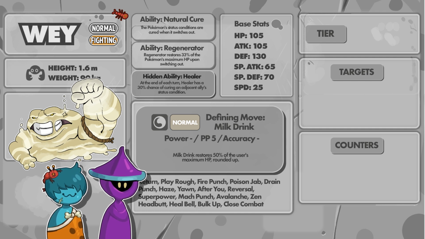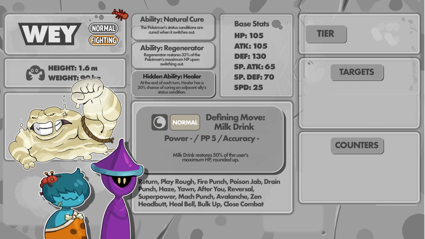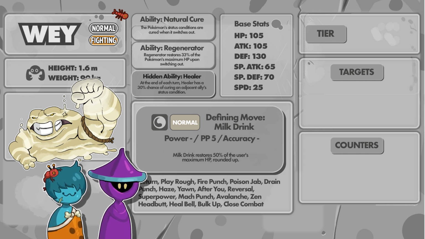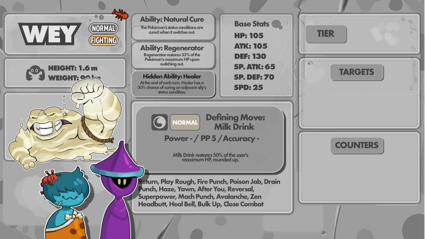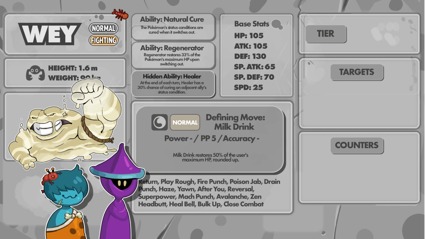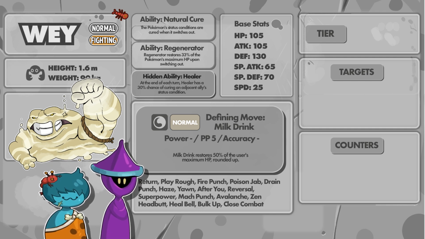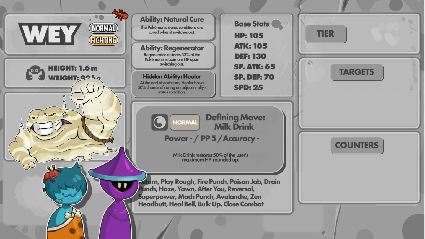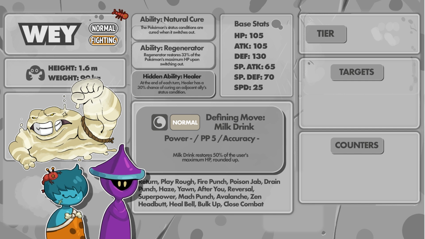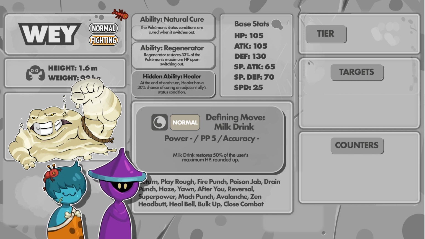Makes sense. And 25 is a very, very good speed to have under Trick Room. This guy also most likely has access to a STAB Drain Punch. Oh yeah, that makes sense. Yeah, Drain Punch is very common on most Muk sets. Like, Alolan Muk is in UU almost entirely because of his access to Drain Punch and defense boosting.